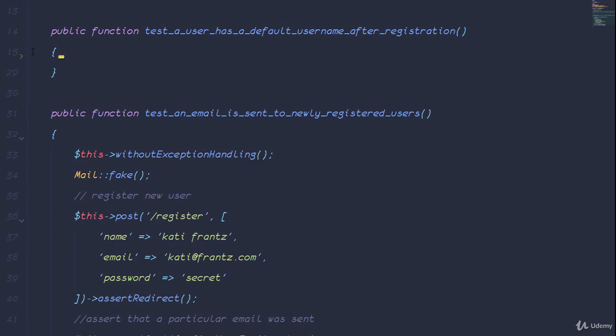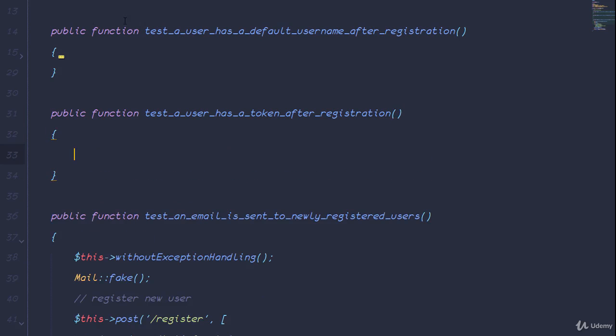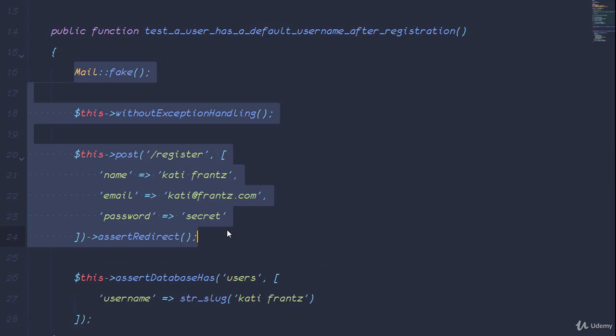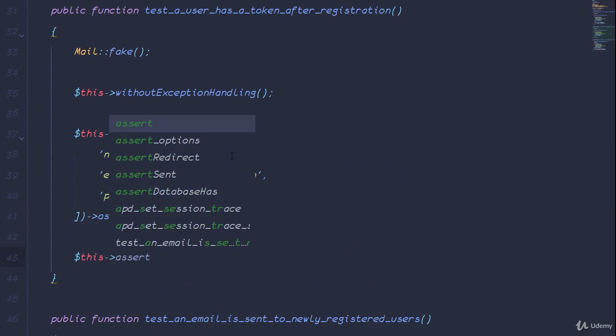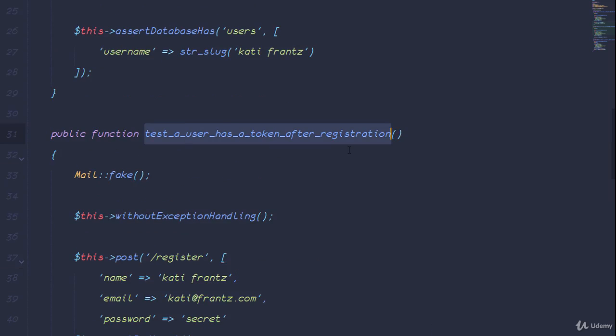With that, we might actually decide to start with a test. So let's go ahead and do that. Public function test a user has a token after registration. Okay, so let's just start with this. We need to register a user, right? So we're gonna just fake the mail so it doesn't trigger the confirm email mail. Then right here, we're gonna say assert not null for the user confirm token, right? So we're gonna reference a user confirm token on the user class and make sure that it's not null, because if it doesn't exist, then it's gonna be null, right? So assert that it's not null. Let's go ahead and run this test and see what we have.